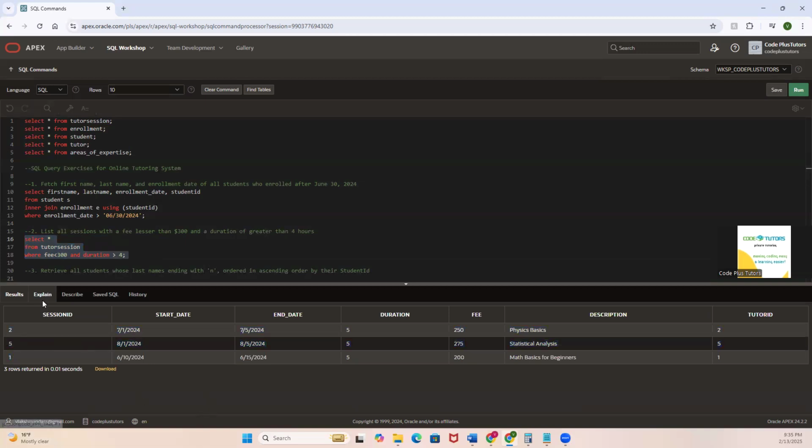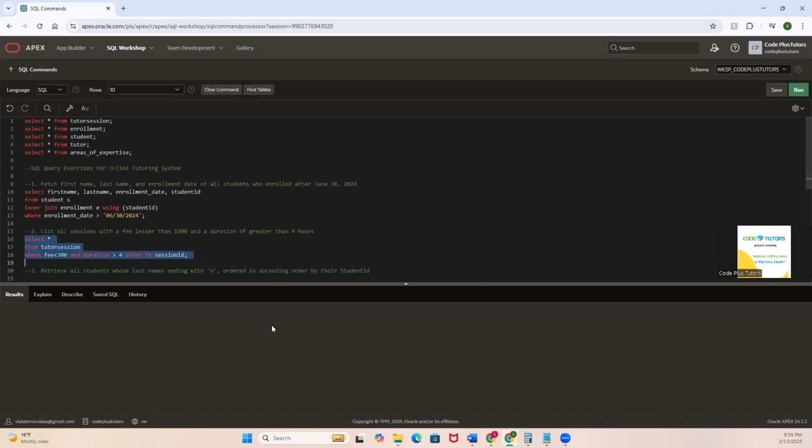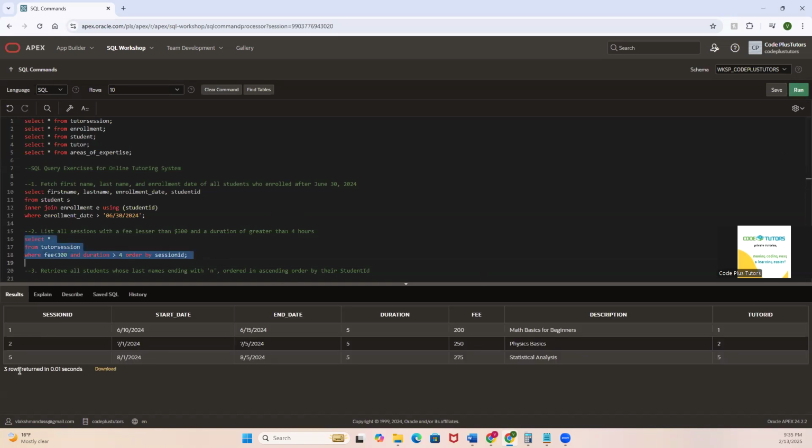And I could see that the sessions are in mixed order. If you wanted to order them, then you will use order by whichever column. So when I say order by session ID, let us see what happens. See, it is in order. By default, it will be in ascending order.